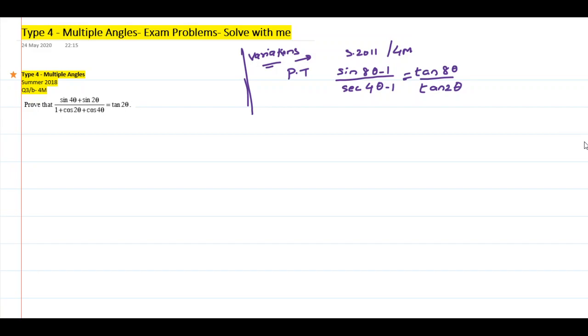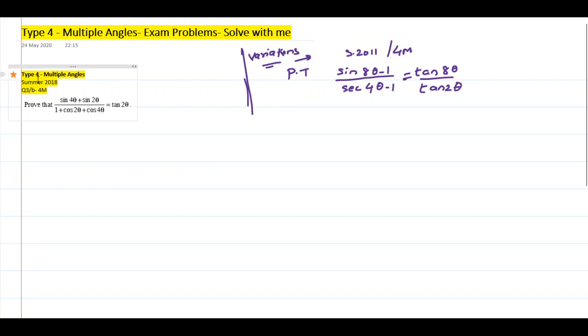So in the last video, we learned about the type 4 multiple angles. We learned the concepts. And as I said, there are only a couple of problems that come in the exam, at least in the last 4 question papers for the last 2 years. I'll solve those in the traditional format of pre-writing it. But for a change, let me solve one of the problems that came in the exam in real time, and then you can see how I'm thinking about it.